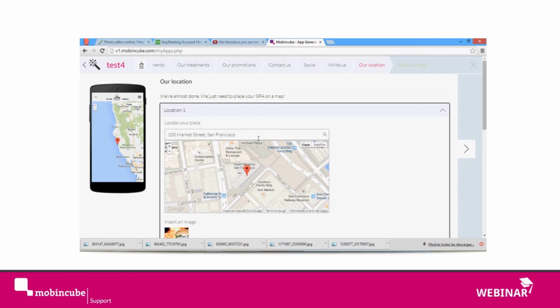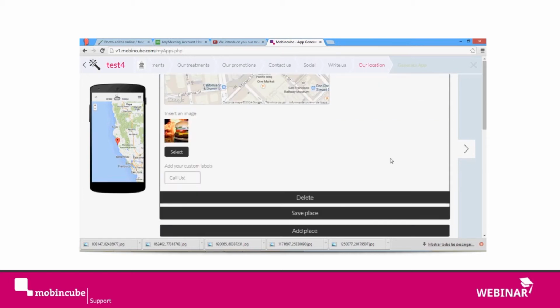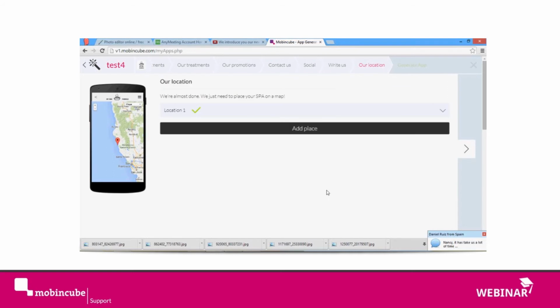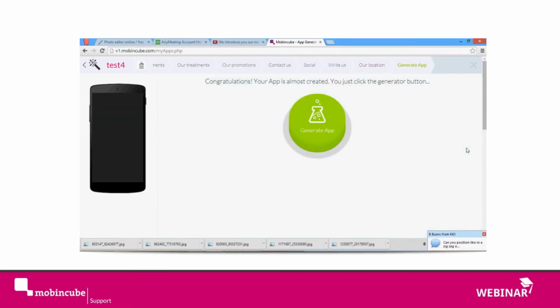It's the only city in the United States where I know the names of the streets. And I can change the button. In case this is not only a restaurant, and it's like a chain of restaurants, I can add more locations here. So now I click on next, and that's it.